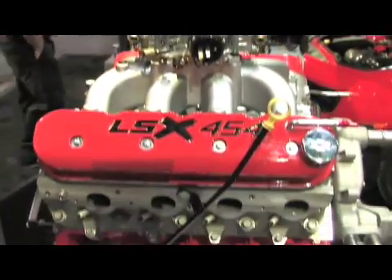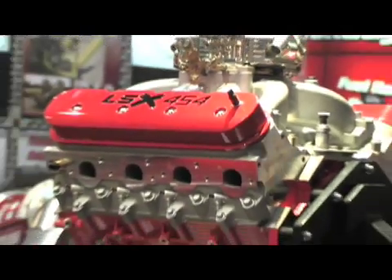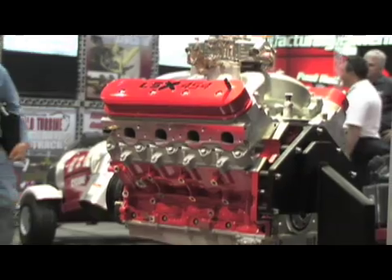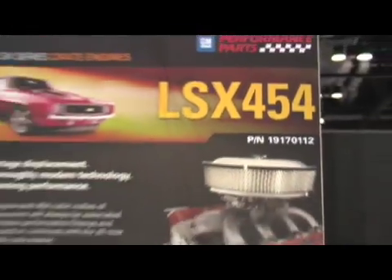What type of applications do you see this engine being used in? When I look at this thing and the bright orange block, the valve covers, and the 454, I've got to think about a nice '70 Chevelle muscle car that has the efficiency of an LS engine. With a fuel-injected manifold — we'll be coming out with a fuel-injected version in mid-2009 — we've seen some of our project cars get over 25 miles per gallon and still run high 11s in a quarter mile.